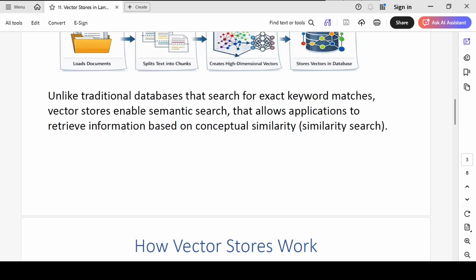So these points, like what is semantic meaning, what is semantic or vector space, and what actually is semantic proximity, were all discussed in detail in the previous video. So have a look if you have any doubt about these points. You can go through that video. We have already discussed all these points.